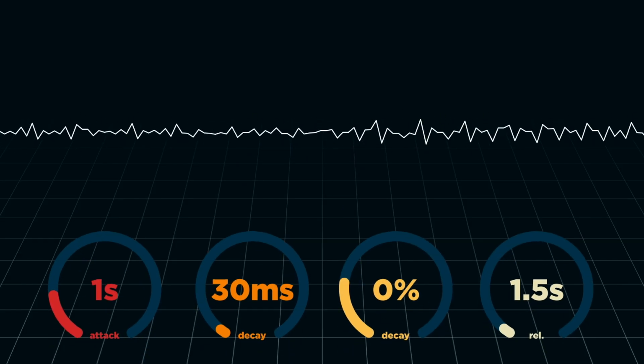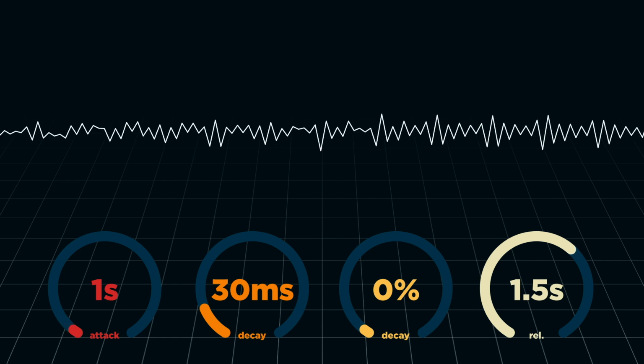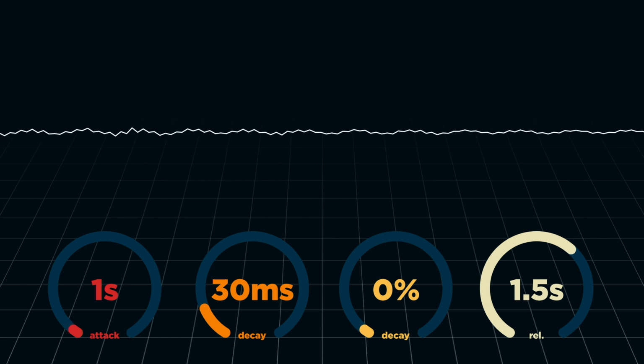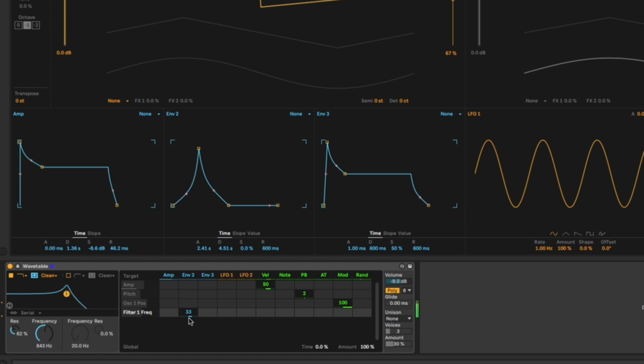When you use longer release with a shorter attack and decay, it feels really tactile for things like 808s and other plucky sounds. You can do a lot more than just map volume to an envelope. You can even map things like filters or pretty much any parameter you could imagine on the synthesizer. So now that you know the fundamentals, start playing around.